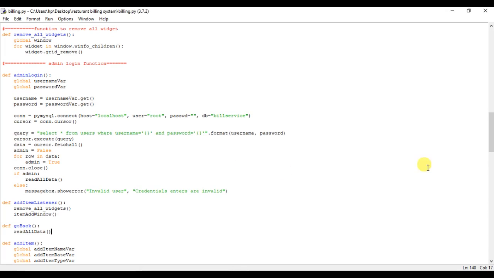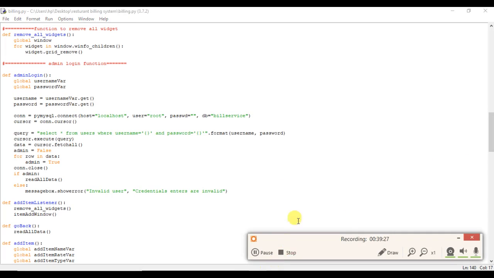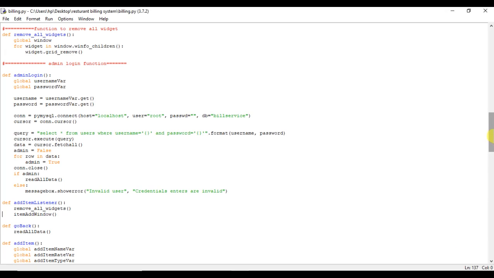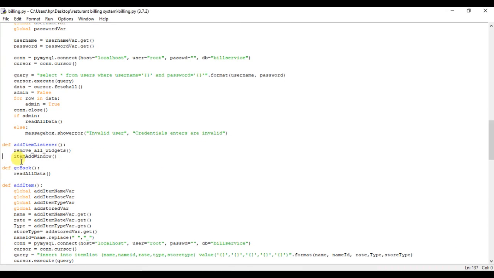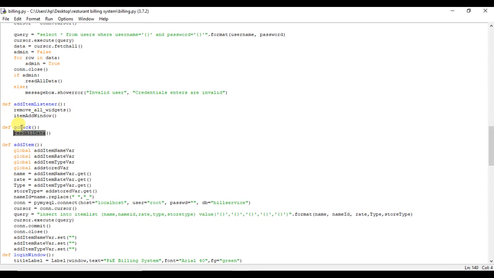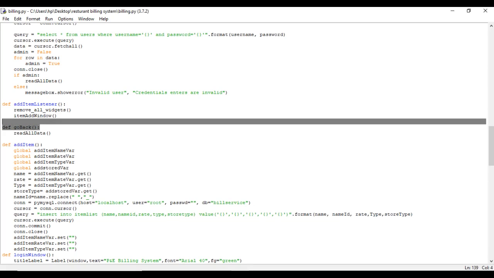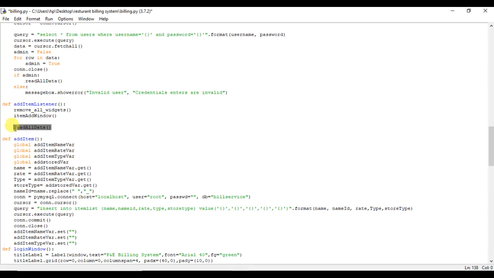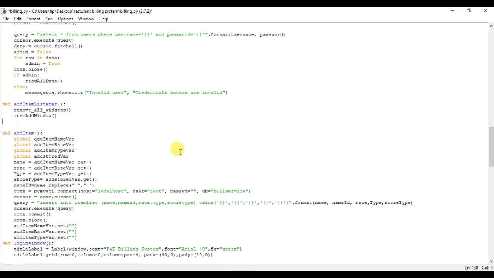Every time I forget that we have to check the database. We have to check the database every time for that value, so that we get the reference of that value. And on go back, I have read all the data. I have called that function so that you can directly check that data too. Let's remove this function and add this read data to our add item function.